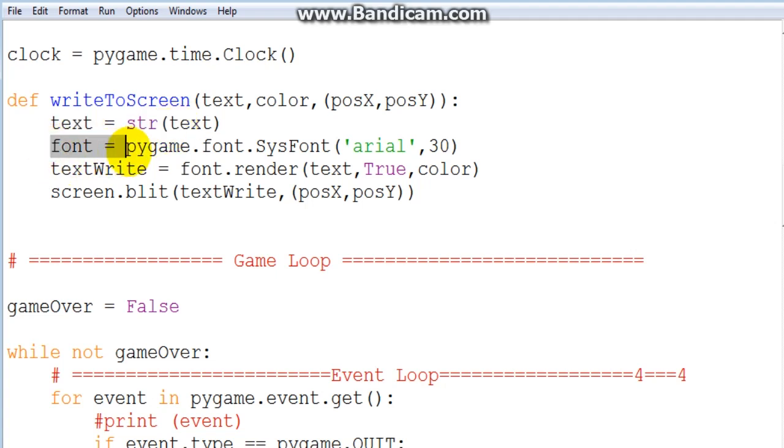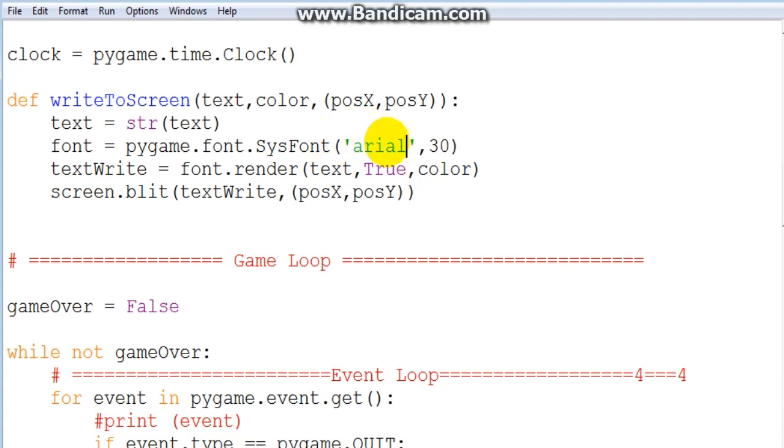And next we have font. Font is basically the way text is going to be written. You know many fonts, maybe Comic Sans MS, you have Arial, Times New Roman, Papyrus, and so many fonts. You can just go to maybe a favorite word processor like Microsoft Word and check out some fonts. There are a lot of awesome fonts, but this is just how the text is going to be written on the screen. If you do not have any font, or you're not interested and you just want to use the system font, you can just say none, and it's going to use the predefined system font, but it's not going to look very smart. It's going to be kind of ugly, and that's why I define my own fonts.